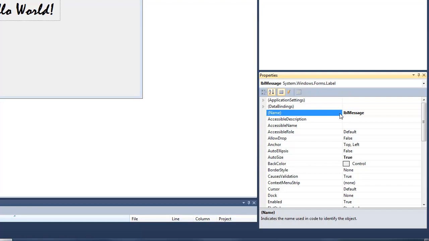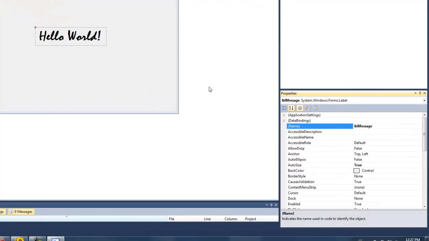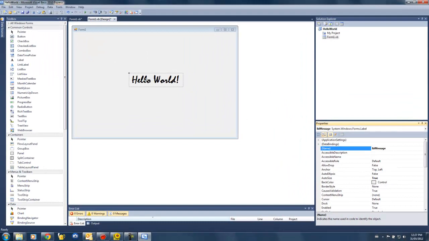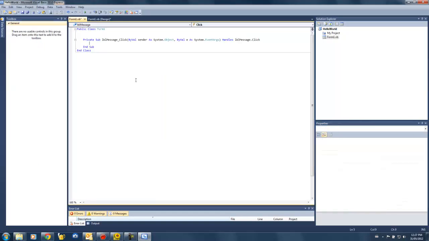Make sure you name your objects on your form meaningfully so that they make sense when you actually go to write the code. All right, here's our LBL message label, and we're going to call up the click event on that particular object on the screen. The fastest way to get there is to simply click on the object on the form. So I'm in Design View. I'm going to double click on my label, and this is the event window that pops up.